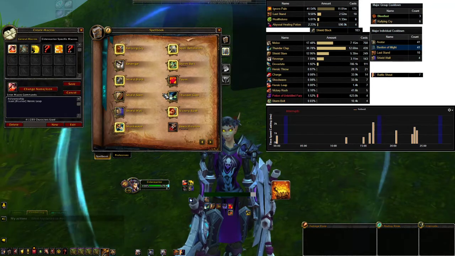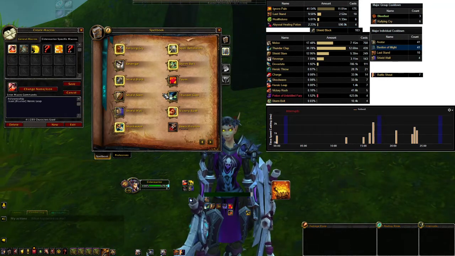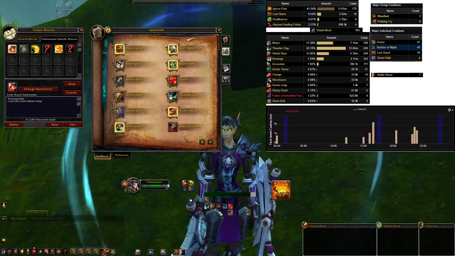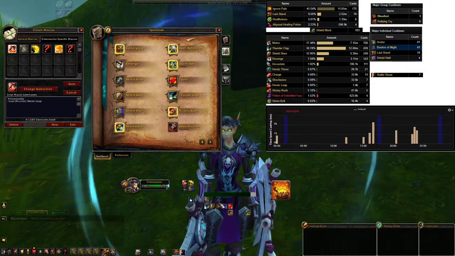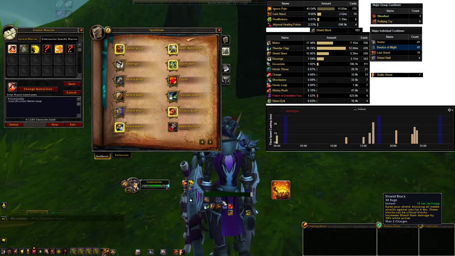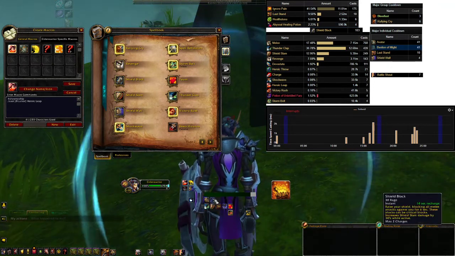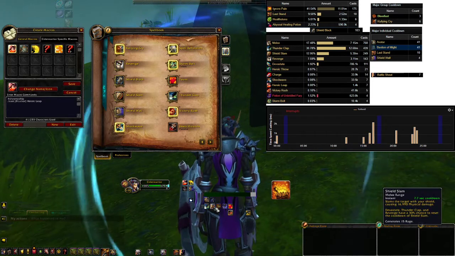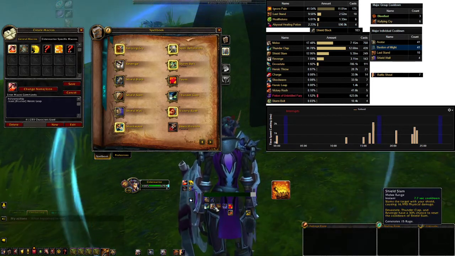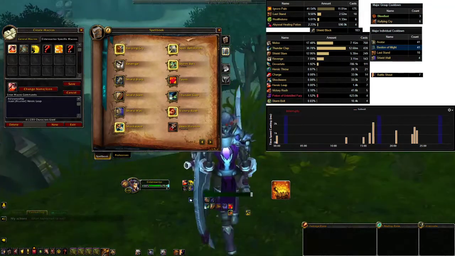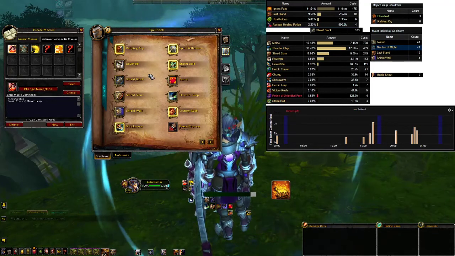So we're going to return to the air of consistency. So not only are we going to be consistent among our characters, but we're going to try to be consistent within our characters. So we're going to try to relate things together. An example is Shield Block not only buffs Shield Slam, but also is a defensive that goes along the same vein. So I'm going to keep it nearby.